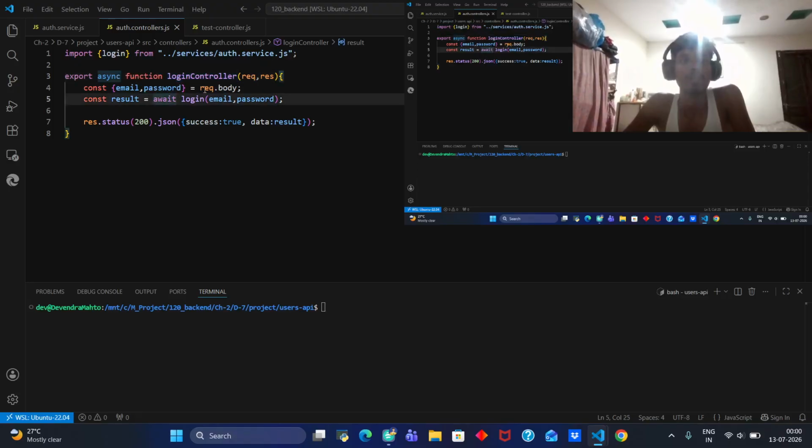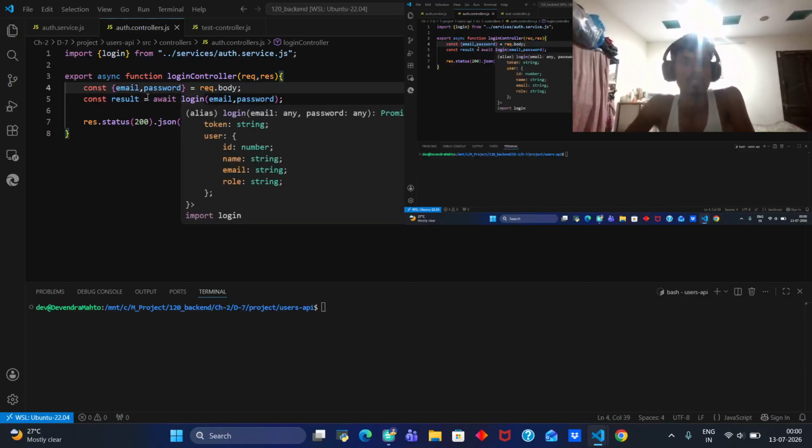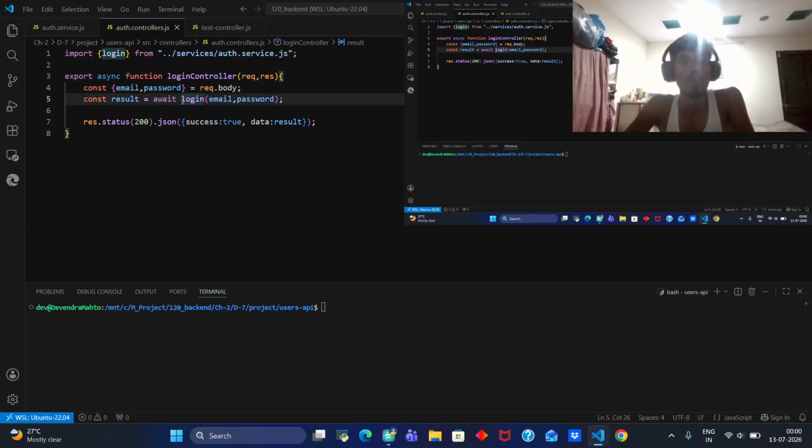First, from the request body, we will extract the email and password as the first line describes. After extracting, we will call the login function, passing the email and password as parameters to the services folder.